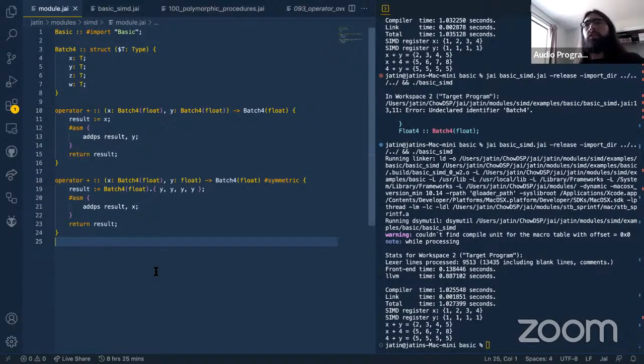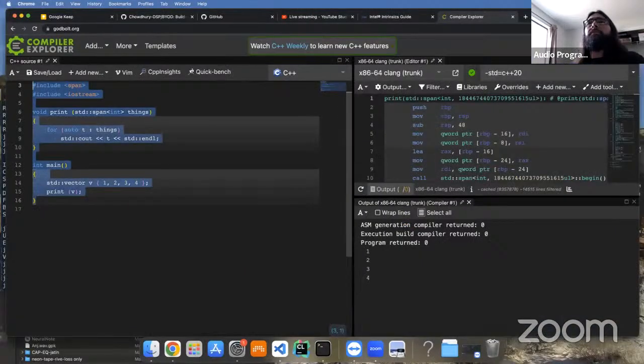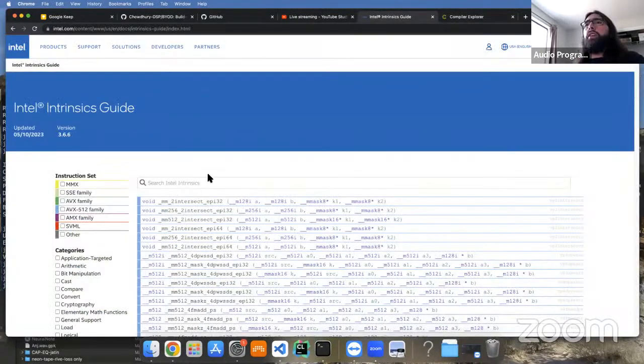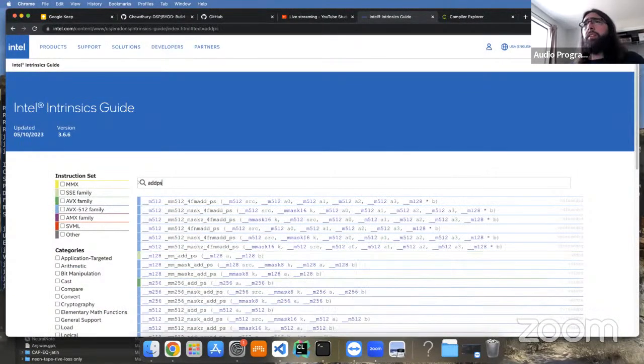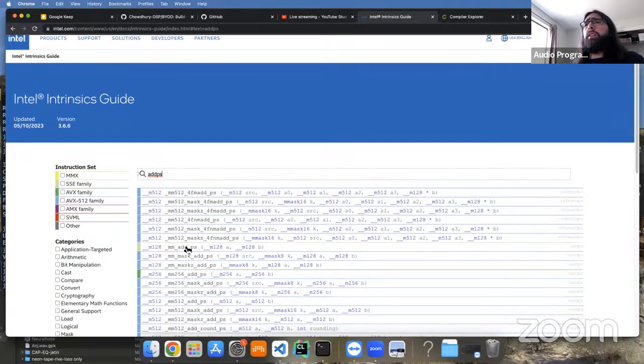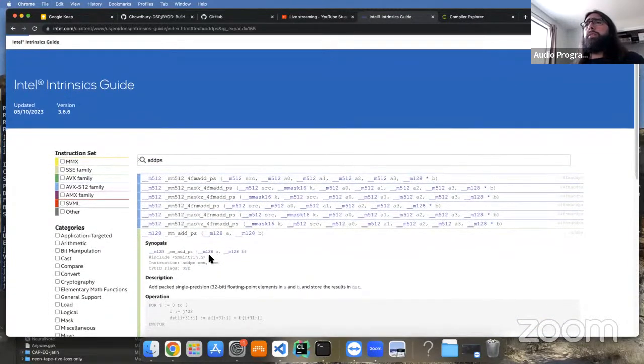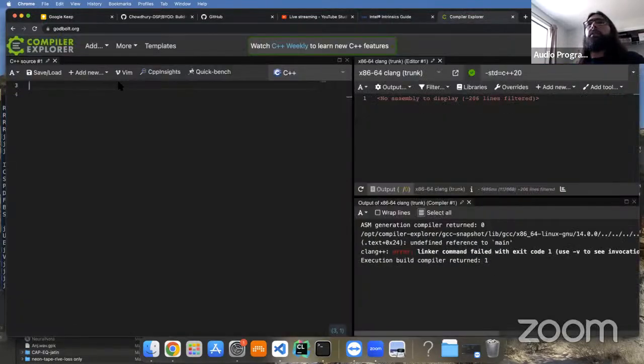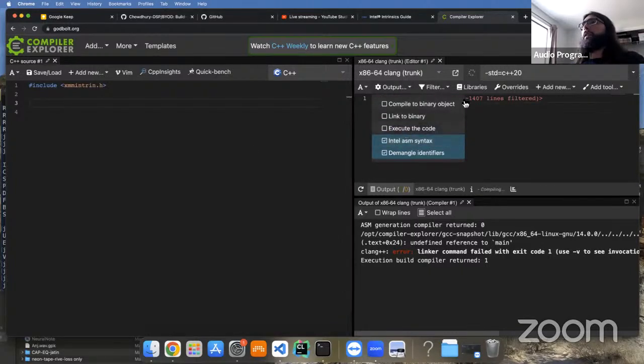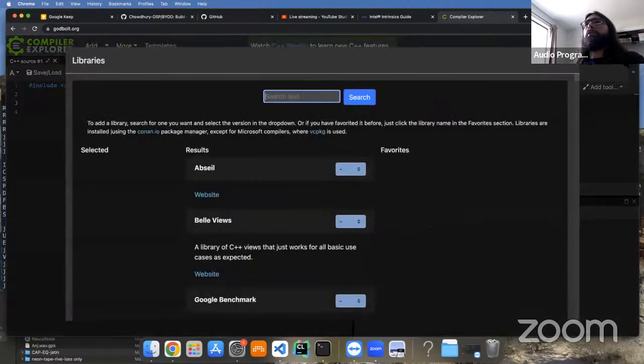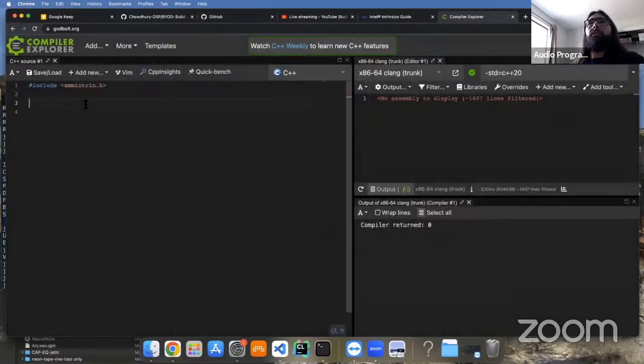So let's see here. Let's try out a few things here. So first, let's just try running some C code using the same kinds of intrinsics here and just seeing what comes out of it. I'm going to make sure I'm not using any libraries here to make this a little faster.